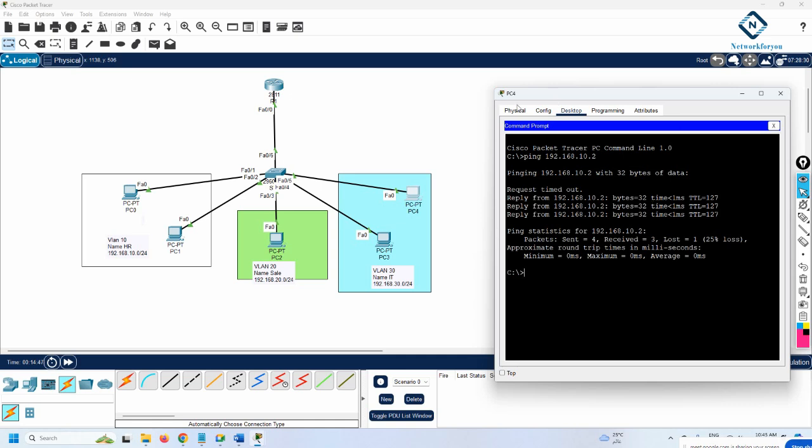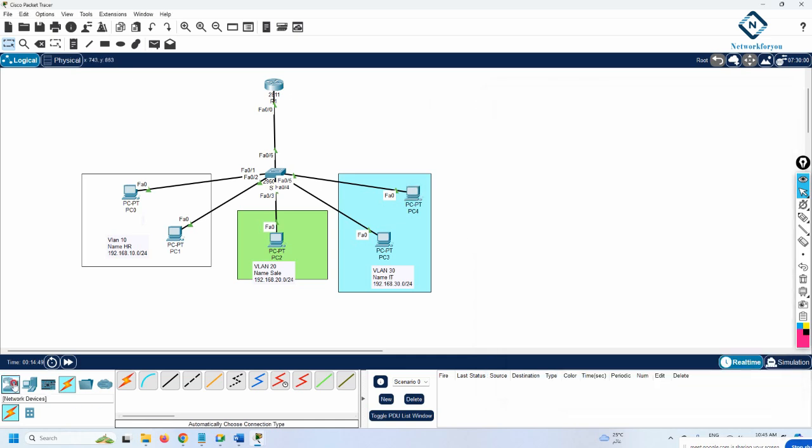Now after that you can increase this topology. You can say this is the ISP router, or if you want you can add one more router here. You can say this is the router I have in my company, like this.